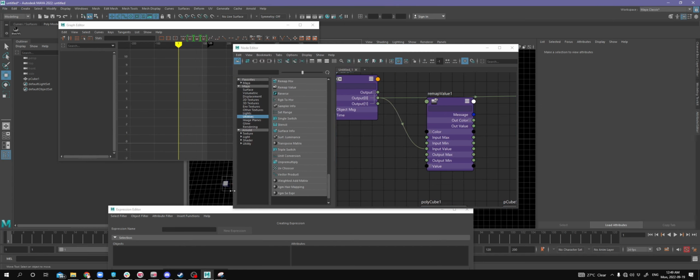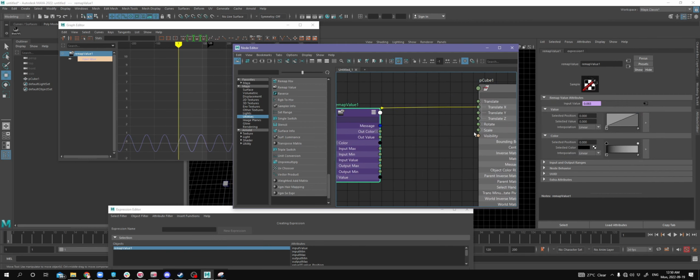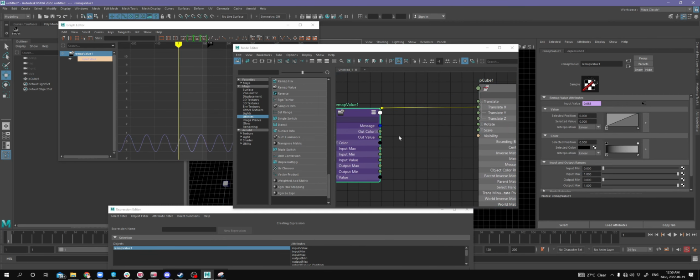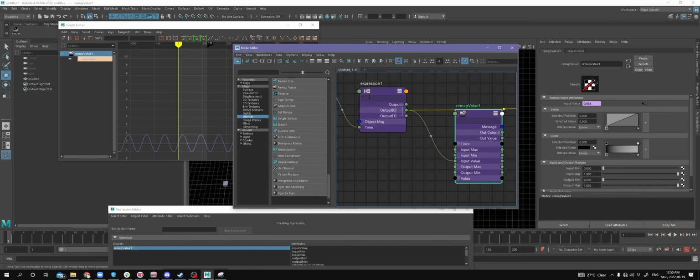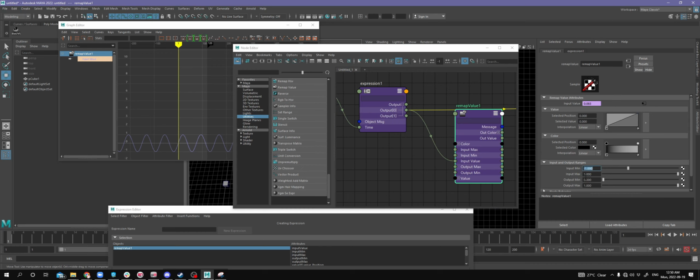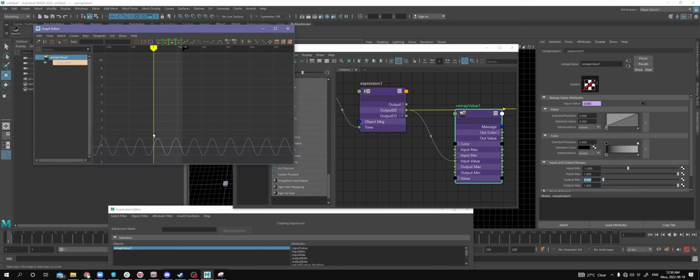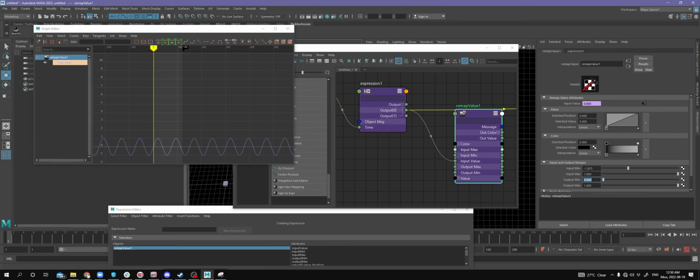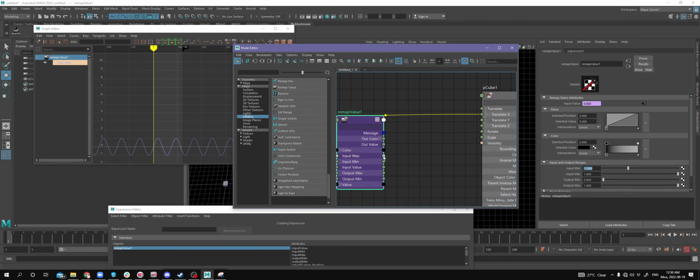So you can see that nothing has changed when we select this cube. So what's this node saying? It's saying whatever is coming in our value range, which is here, the expression is feeding in, what is the minimum and maximum? We know that the minimum value was -1 to 1, and what's the output value we want to map it to? So as per our example, we wanted to map it to 2 and 10. So the minimum, that's the old minimum, whatever's coming in, and it gets processed, and then whatever's going out.